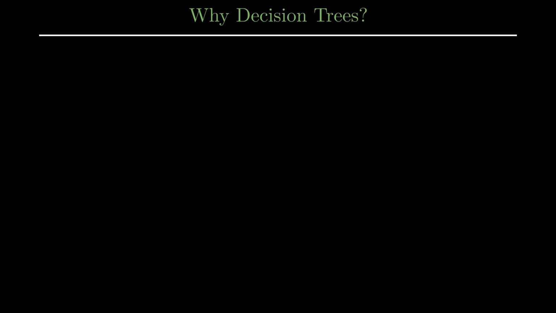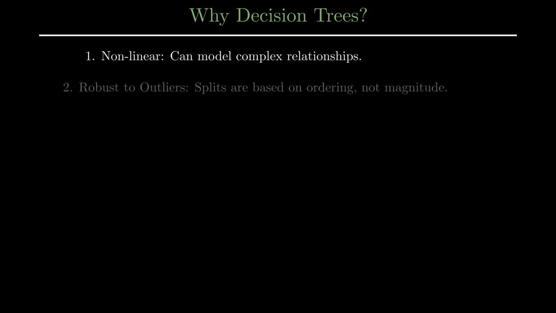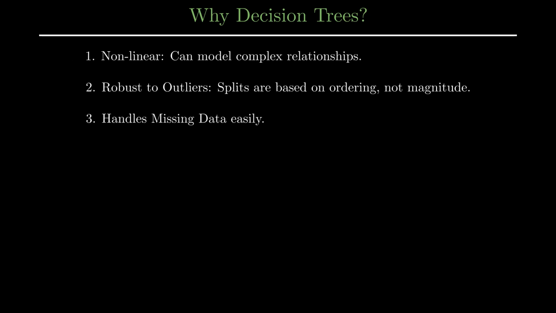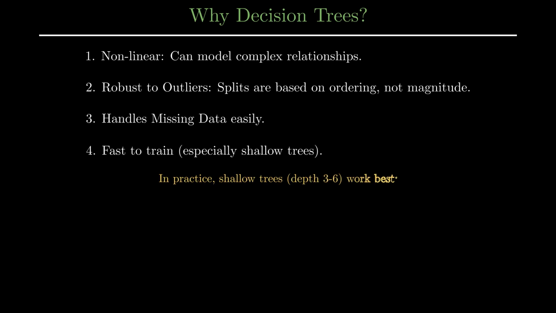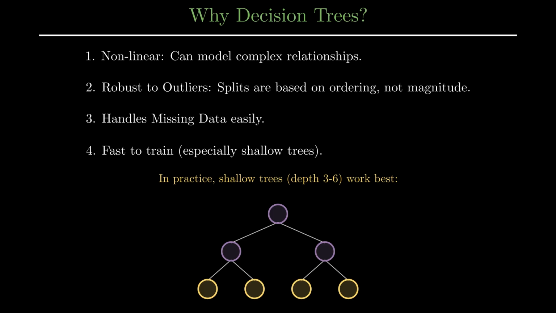Gradient boosting does not require decision trees as its base learner. In principle, other models such as linear models can be used. However, in practice, decision trees are almost always used. This is because they are nonlinear, robust to outliers, and fast to train. In practice, shallow trees are typically used, usually with a depth of less than 6. The tree shown here has a depth of 2, where the root is not counted in the depth.